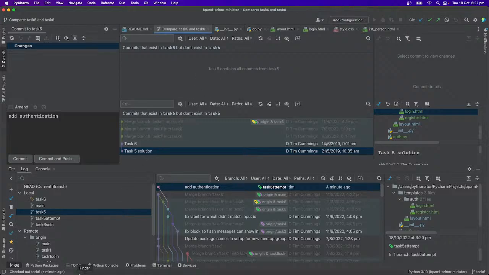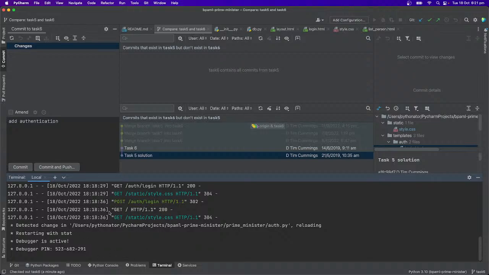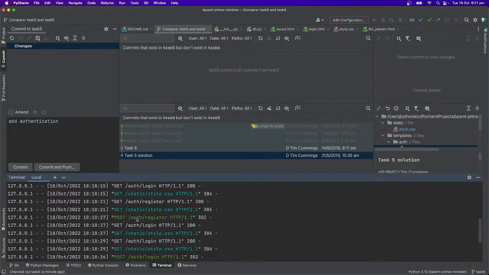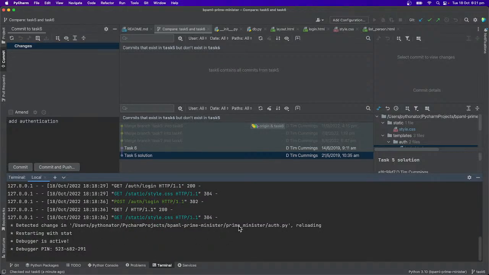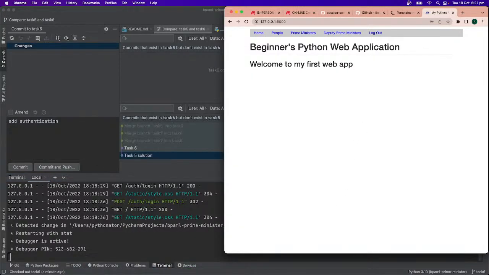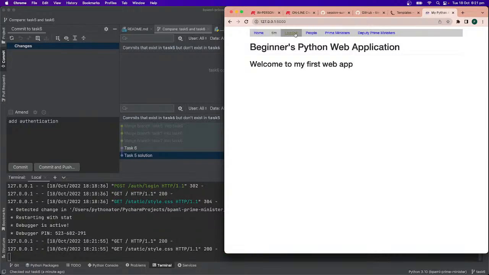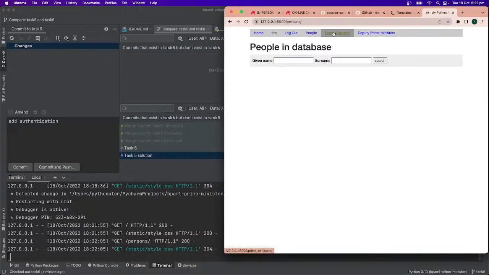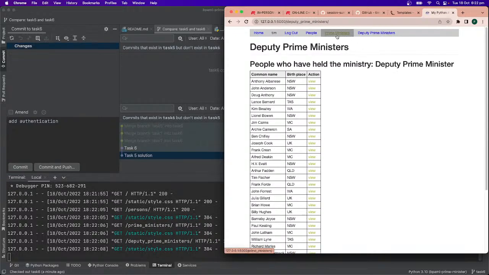All right, so let's try running that. If I look in terminal, one of the advantages of being in debug mode is it reloads whenever there's a change to the code, so I don't even need to start it again, and I can go back to where I was and keep using my web application. So it's slightly different. I put the logout in front of, rather than at the end, all these other items. The other items are still working. You see the list of prime ministers and deputy prime ministers that we worked out from last time.